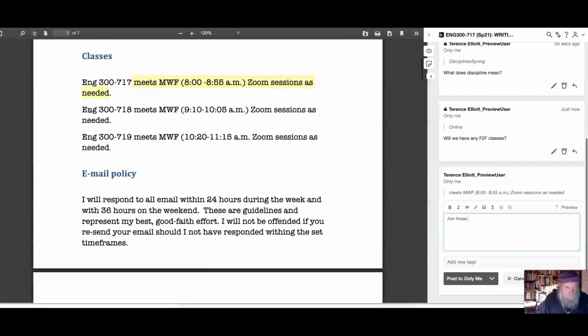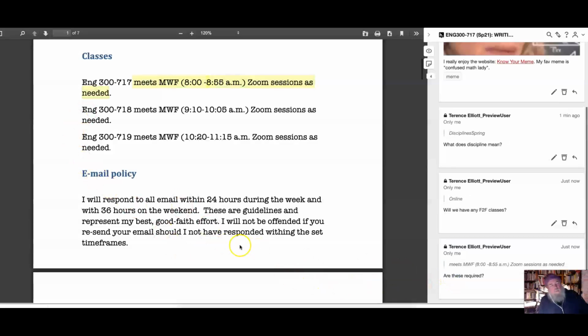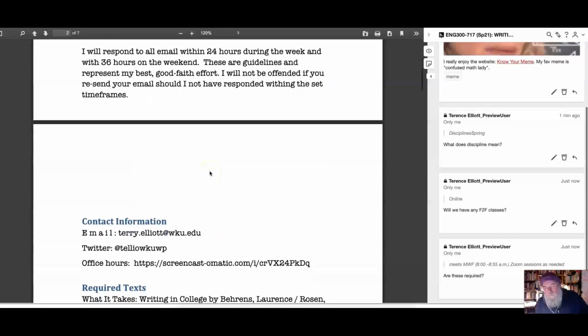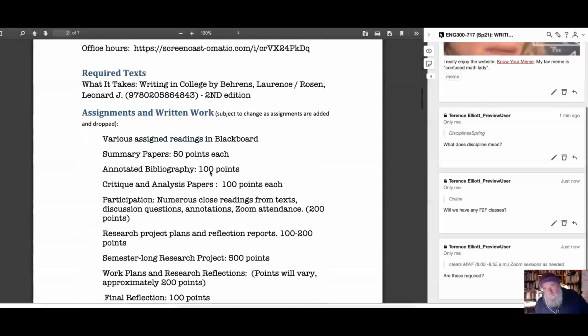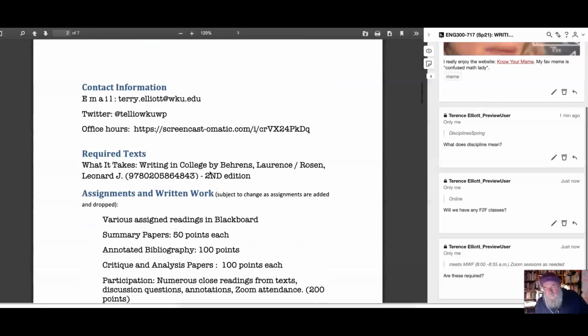Are these required? Post only to you. All right, now let's pretend like I've posted everything to me. I've gone through the whole thing. Ask questions.